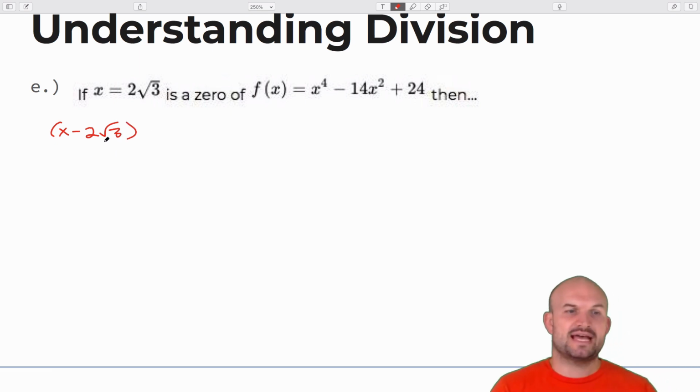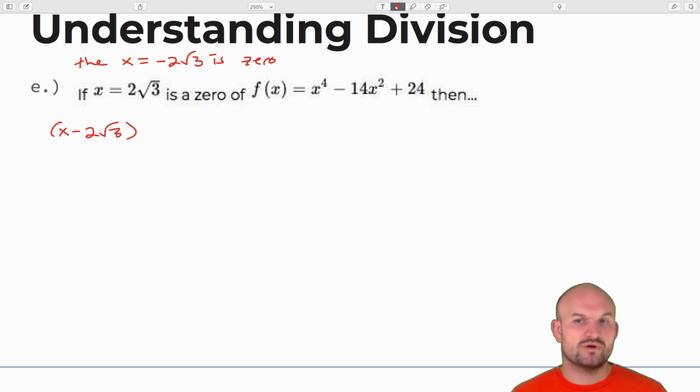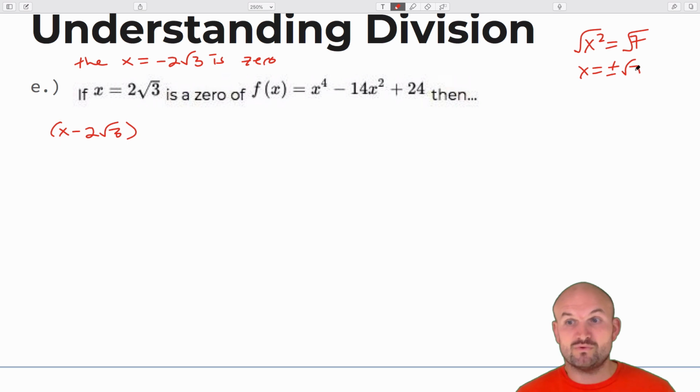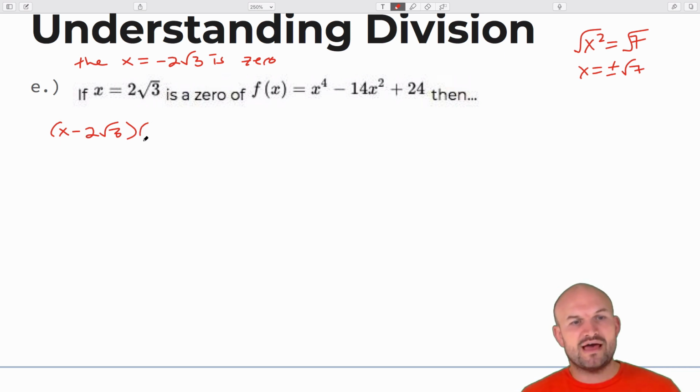So it's important for us to understand what we call the conjugate pairs. If x equals 2 square root of 3 is a 0, then x equals negative 2 square root of 3 is a 0. And that's something very, very important to understand because remember, radicals come from, like on the first example we did, x squared equals 7. When I introduce the square root, we get x equals plus or minus the square root of 7, right? You have to include the positive and the negative, which we call our conjugate pairs. So this is important because if this is a 0, that means that's a factor. Well, that means this also has to be a factor.